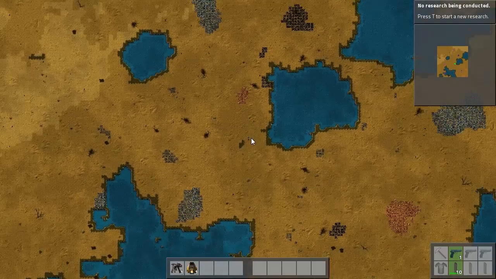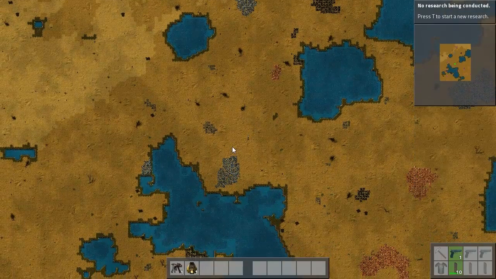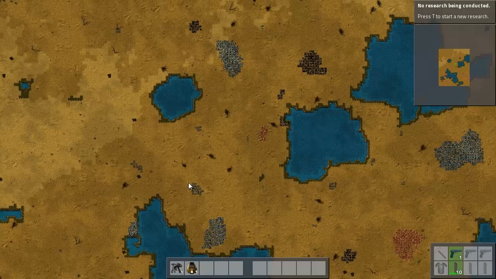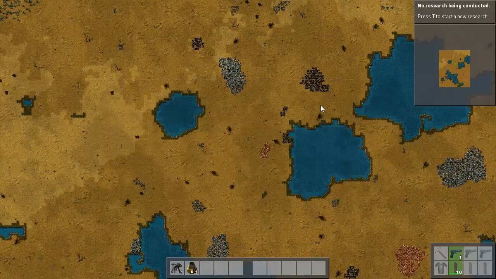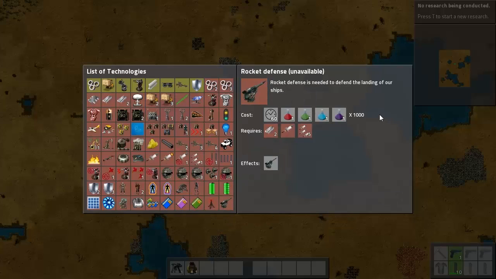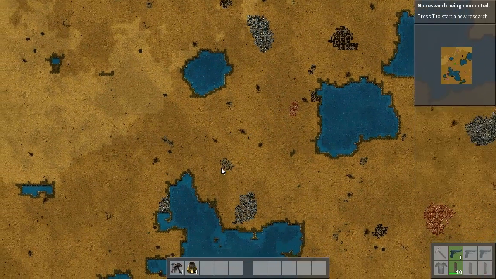This is Factorio, a small indie game about industrialization and automation. So the goal of Factorio, in this case, in this free mode, is to build a rocket defense, so that your ships can land and that your world will be colonized.